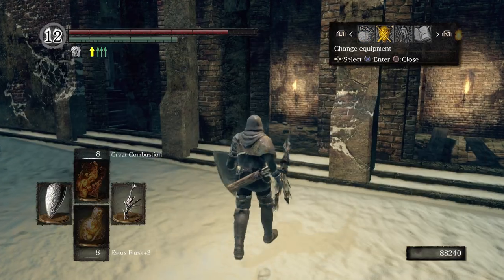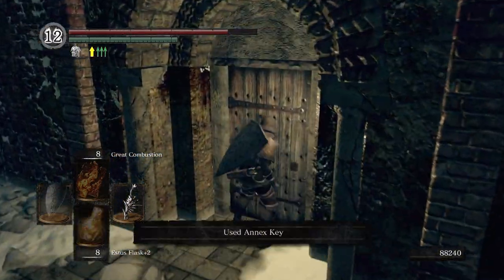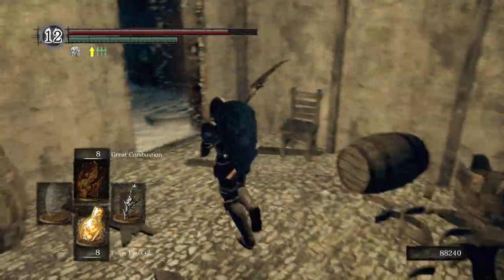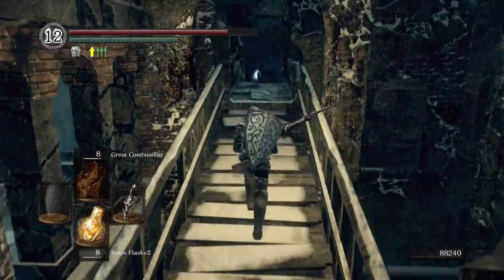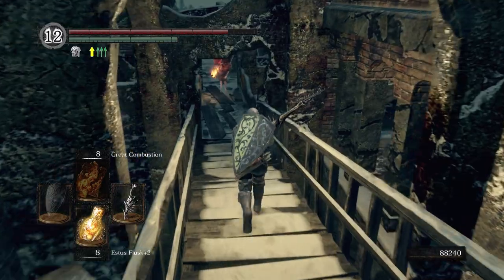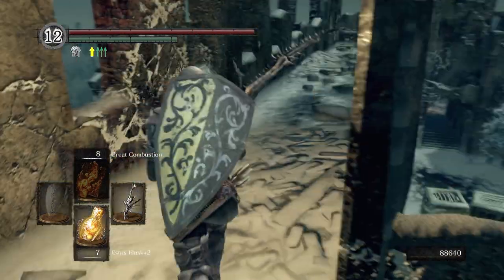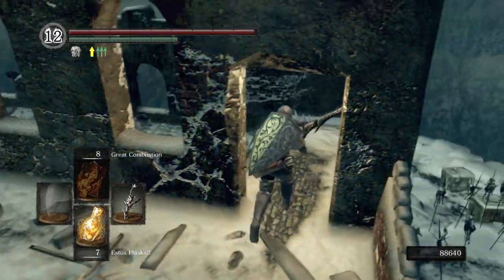Let's put Quelaag's Fury on one more time. Open up this door. We'll grab Velka's rapier. This guy saw us. Usually he doesn't see us. That's interesting. Oh, it was this guy. I thought it was the guy that was patrolling up top there. Okay, so that's not a big deal.